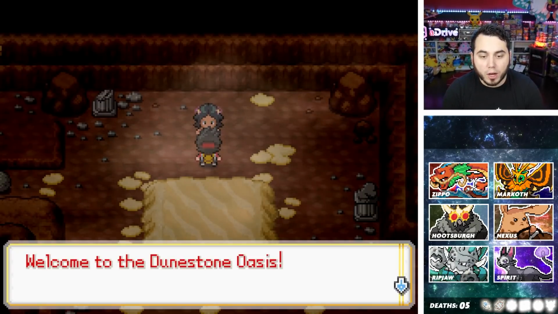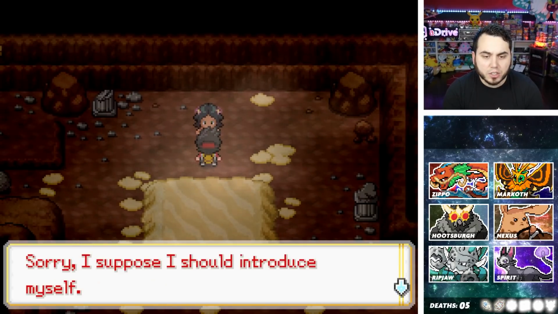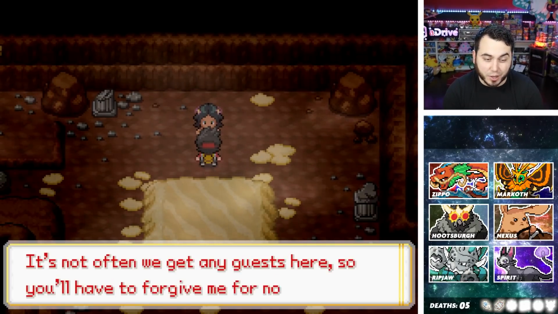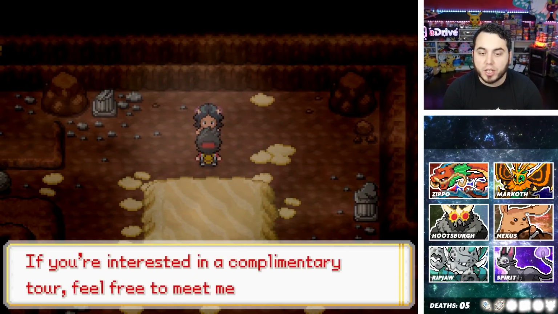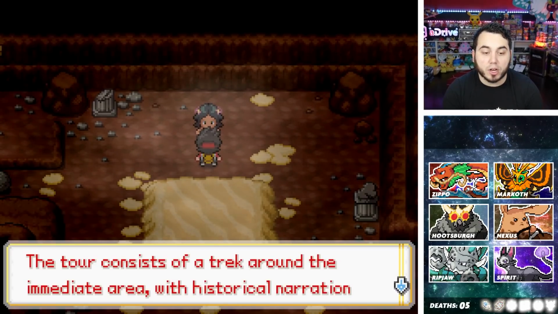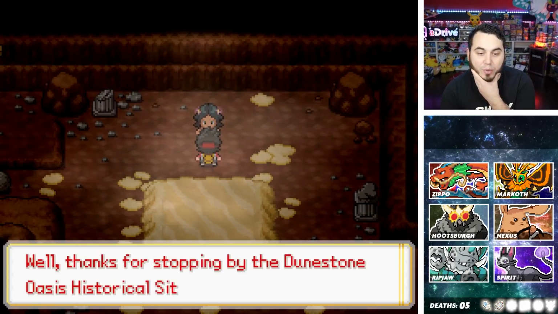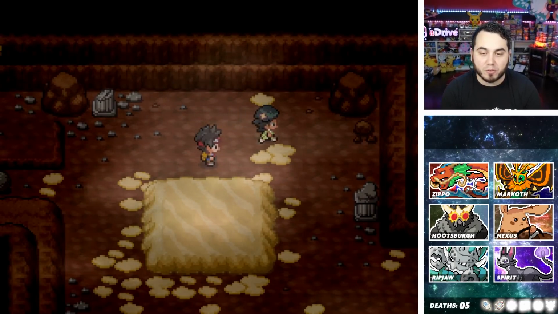Oh, hello. Welcome to the Dunestone Oasis. This isn't the Oasis. This is the Quicksand Pit. Sorry, I should introduce myself. My name's Olivia. I'm one of the members of the Egho Council. I'm also the director of the Dunestone Oasis historical site. It's not often we get any guests here, so you have to forgive me for not being outside to greet you. If you're interested in a complimentary tour, feel free to meet me back at the visitor center. The tour consists of a trek around the immediate area with historical narration by yours truly. At the end of the tour, the guests are encouraged to try to earn themselves the Impact Badge. Thanks for stopping by the Dunestone Oasis historical site. I hope you take me up on the free tour.